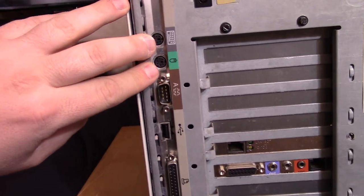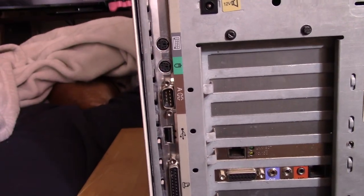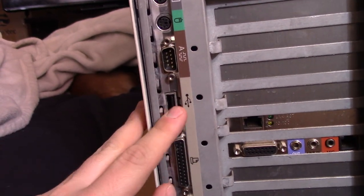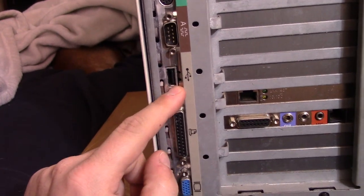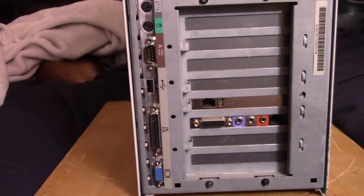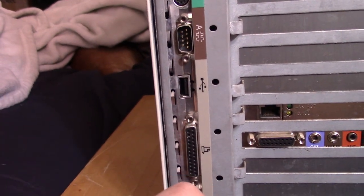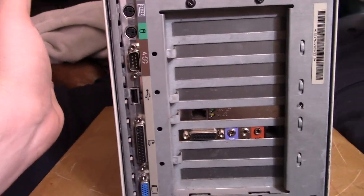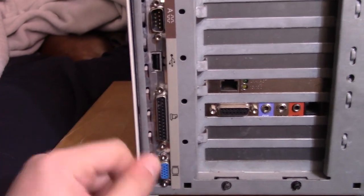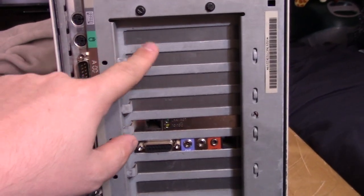We have our two PS2 ports for mouse and keyboard, although on this machine they haven't been color-coded yet as orange and purple. Here we have a serial, I believe, labeled A. Actually a USB port. I believe this might be USB 1 or 1.1. As far as I know, this is one of the earliest OEM machines to come standard with USB. And yes, it does work. I have tested it. The previous owner, for whatever reason, has Windows Me installed on here. And yes, this USB port does work. Printer port, and here is built-in video. Lots of expansion ports here.